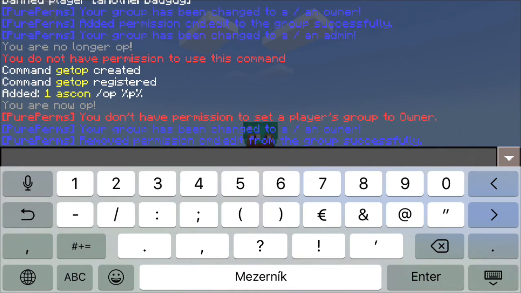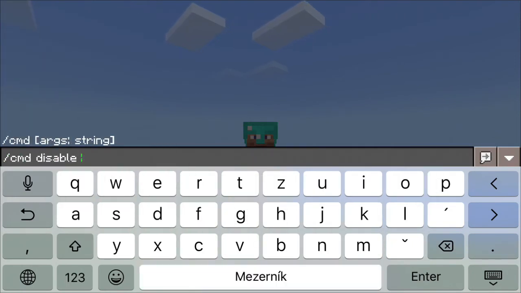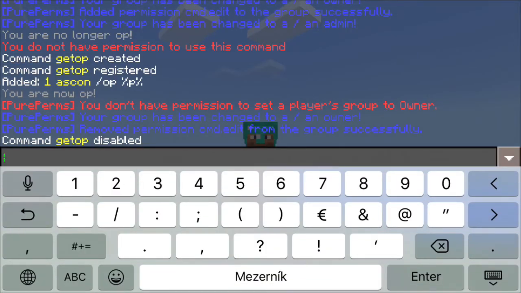So the first step is, you recall? Yes, disable the command because it's not ready yet. So I will do cmd disable getup, and now the command is harmless. Whatever the admin does with the command will not harm anything and anyone unless I enable the command.